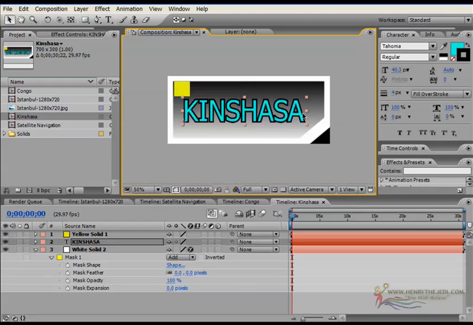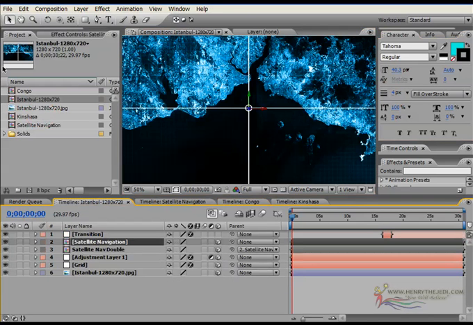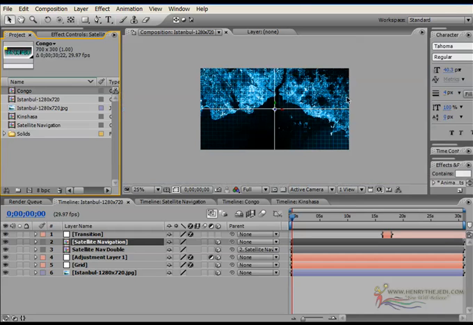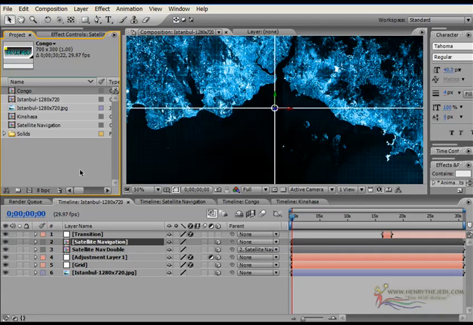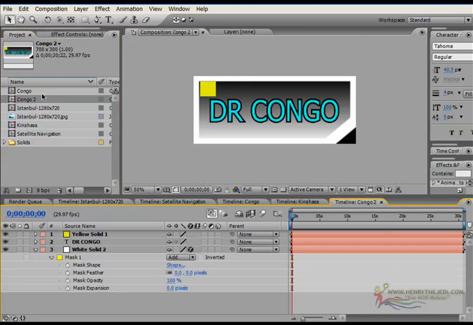I'm going to turn off my caps lock. There we go. If they seem a bit too close together, we can always reduce the stroke settings. Yeah, that should do. And then the next asset we need is that particular fancy counter that will appear at the top there, which will be generating random values to act as if the satellite is really busy trying to zoom in onto a particular location. Now let me show you a cool trick that I found out the other day. Once more, select our Congo layer, go to Edit, Duplicate, and then select the Congo 2 layer, press Enter.